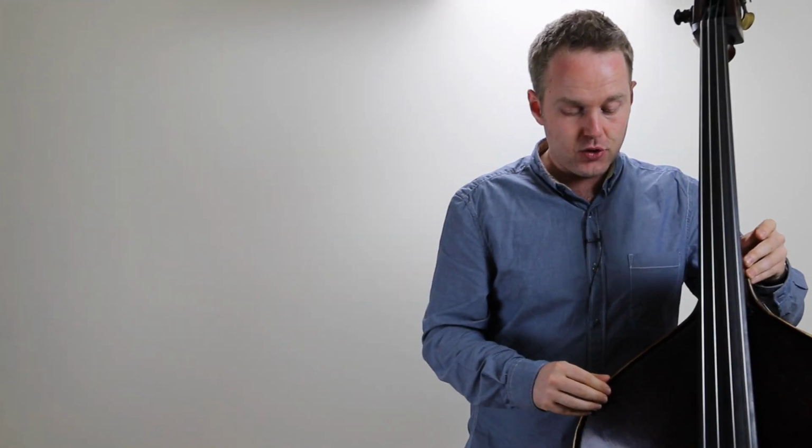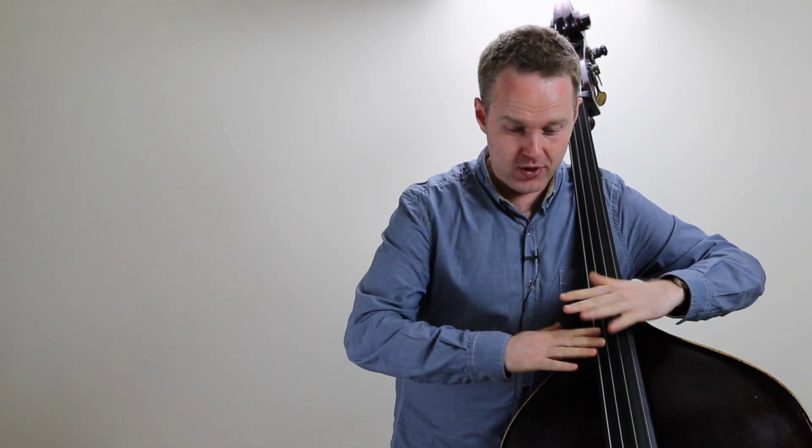And one of the most common things that I see are people standing with the bass essentially too vertically, trying to play in thumb position, but that means that they're often not able to use their arm weight. Now, of course, there's a lot of different ways to play the double bass, and there are some great players who do play with the bass more vertically, but my recommendation is to allow the bass to come towards you, to make the bass a bit more horizontal effectively, and allow you to bring your arm weight into play, and that will really help you.